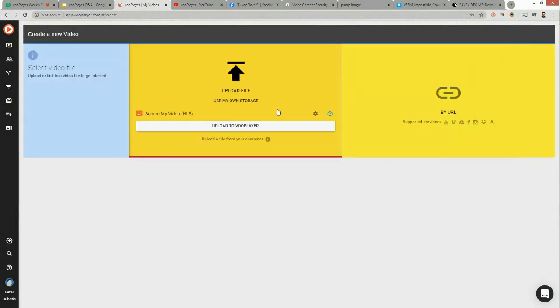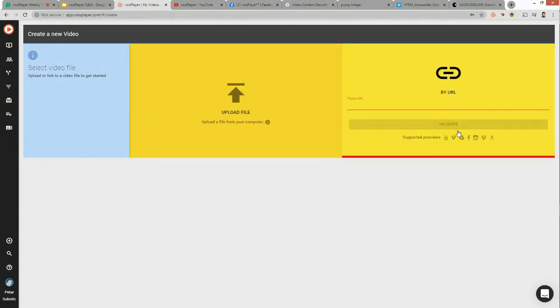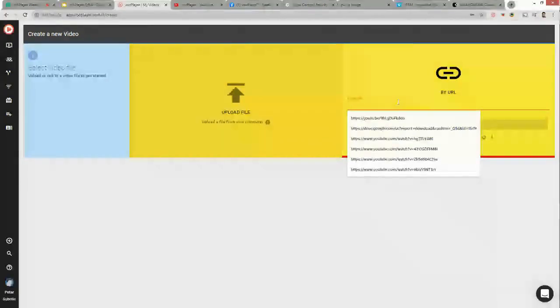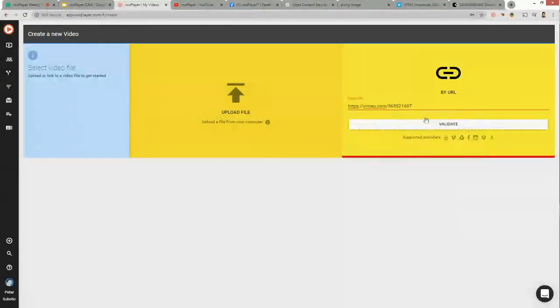So if you're uploading your files to WooPlayer, or uploading them to your own storage but still through our interface, we are getting that physical file on our server for a brief time where we're able to encode it, and then send it to a storage. When you're hosting files, for example, on Vimeo, we're never taking that file at any point or doing anything with it on the fly, either on the initial load or on any subsequent load.